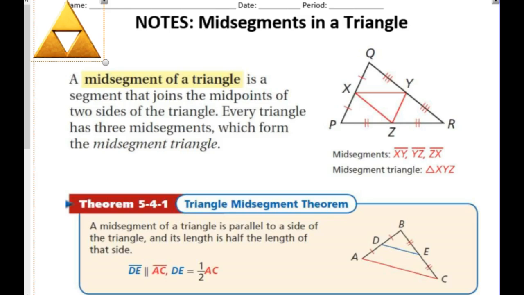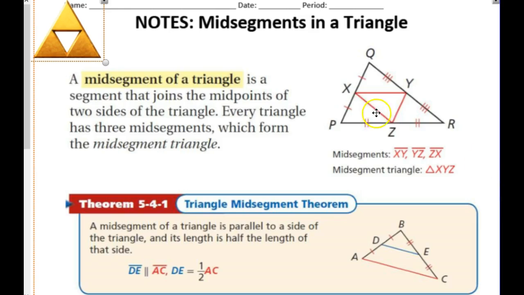All right, so let's do midsegments. A midsegment of a triangle. By the way, the word midsegment tells you exactly what it is. It's a segment that connects midpoints. Y'all see that over here in this picture down here? DE, this blue line from D to E, those are both midpoints, and that's a segment. Midsegment.